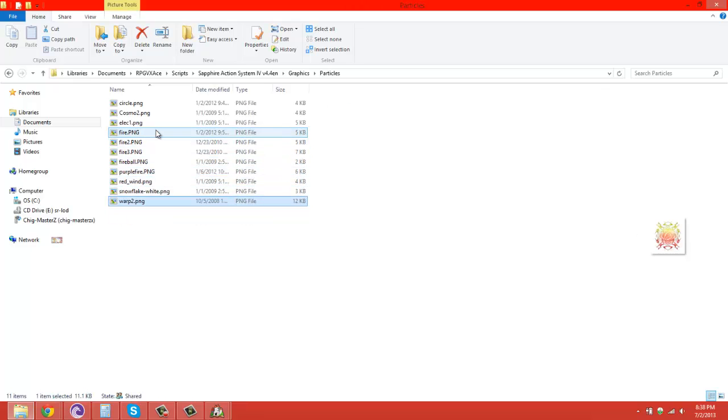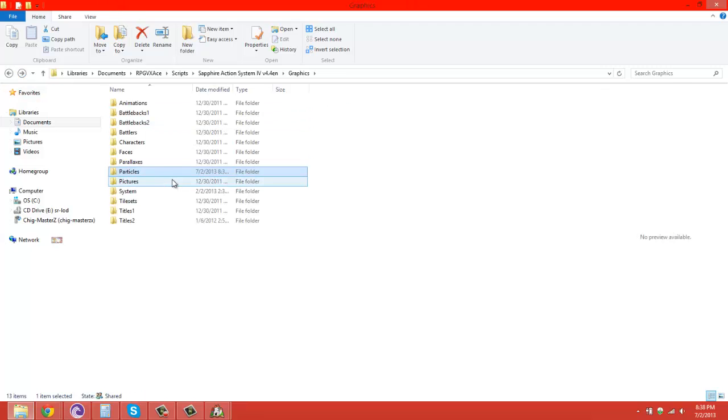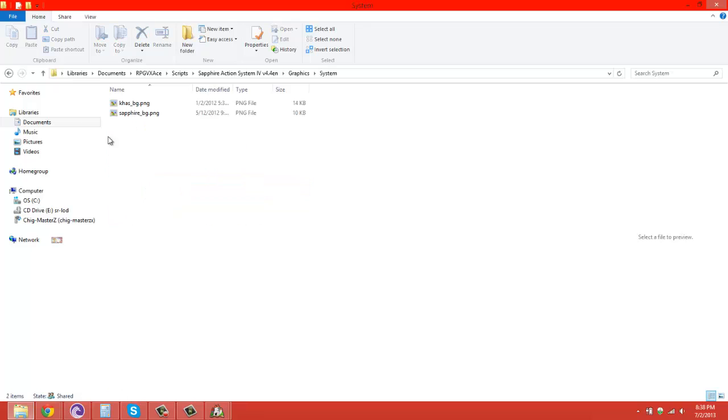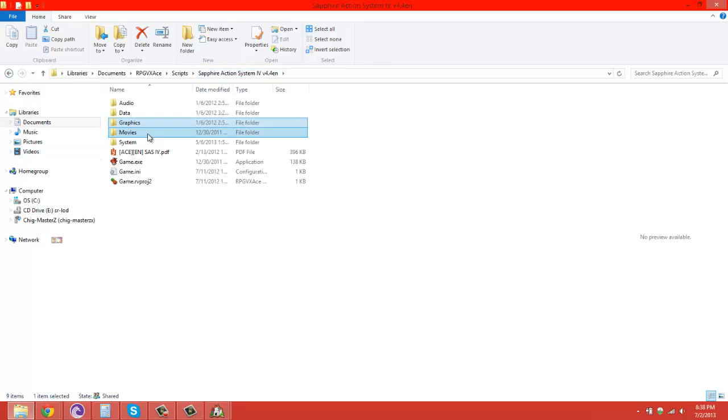I've never encountered any problems because I never actually used these. But you want to make sure you copy over the particles folder and the systems folder, because it's going to include two files that you are going to need. I'm going to go ahead and close this down because I don't think I need anything more from here. Nope. And also, again, make sure to read this.